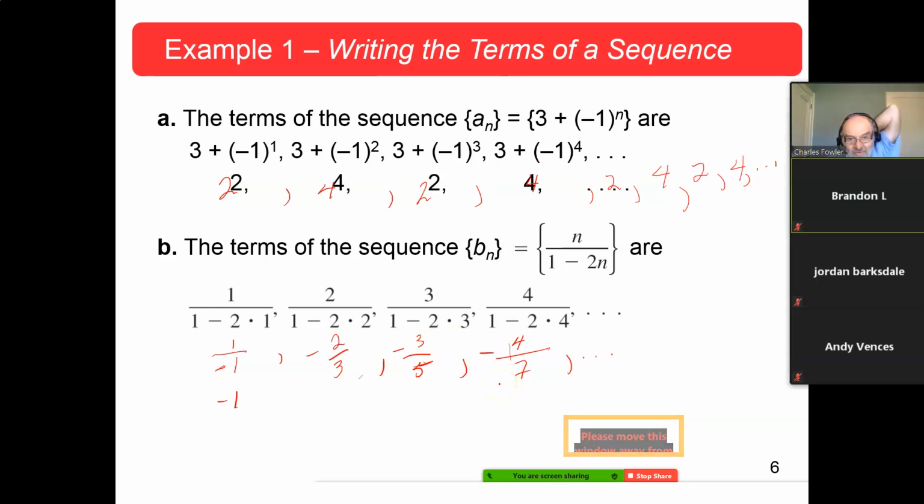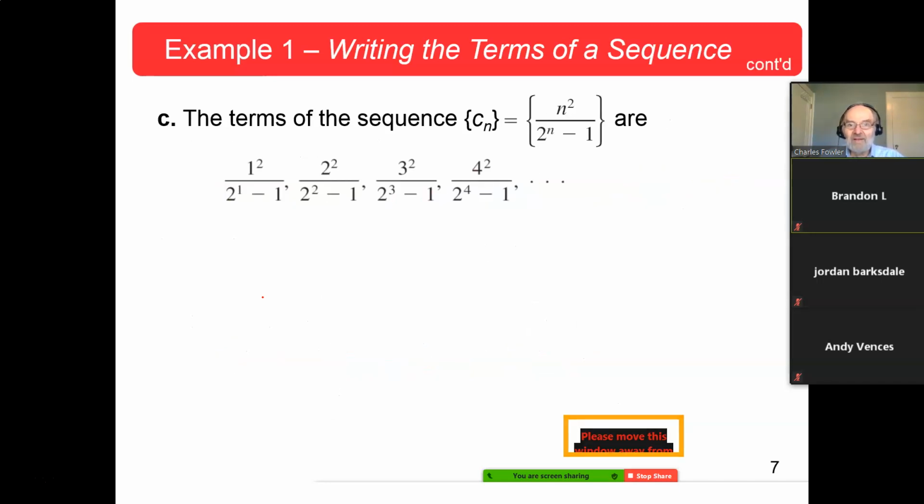So it sure enough does look like this sequence could be converging. What is it converging to? Not too sure, but it could be. Because these numbers are getting greater and greater and greater because they're negative numbers, but they never reach 0, obviously. But are they going towards 0? I would say yes, from the negative side only. But we're not doing that now. We're just naming the terms of a sequence. And by the way, this is negative 1, negative 2 thirds, negative 3 fifths, negative 4 sevenths, and on. The absolute value is getting smaller, which means they're less negative, which looks like they may be going to 0. Maybe. Okay?